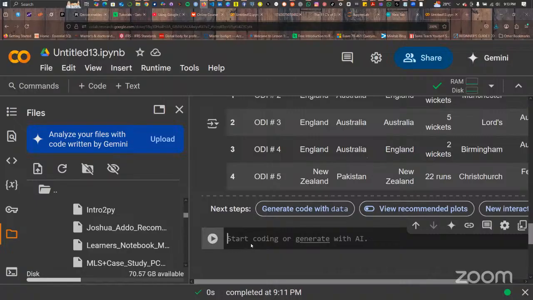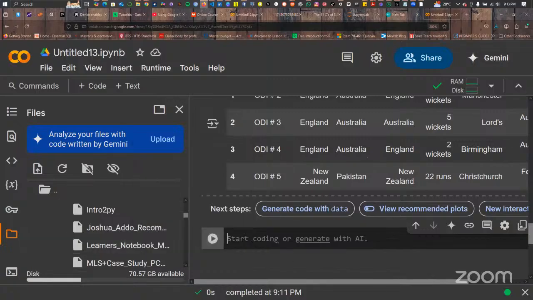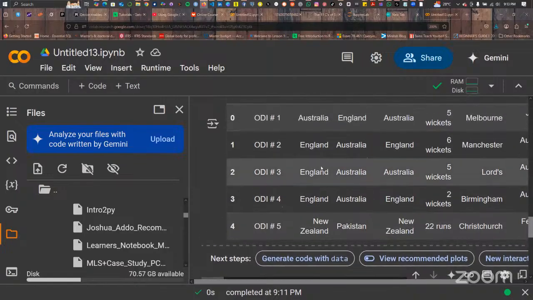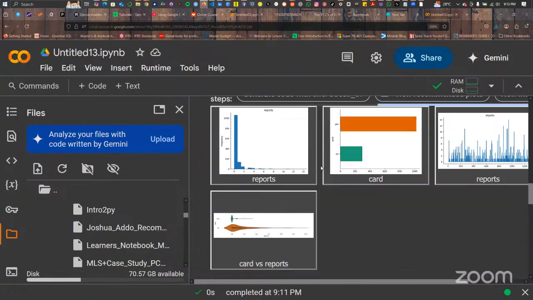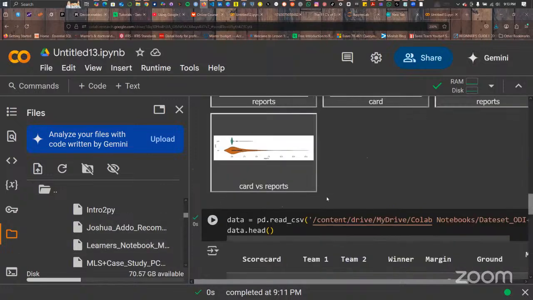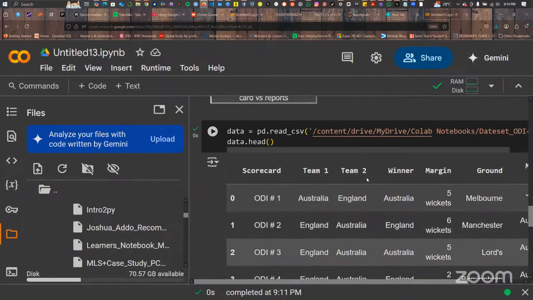So let's try and see how we can do that. So this is a notebook. First of all, let's right click and see. Okay, it says download. So this is a notebook by itself. See the one we are experimenting with, this one, which is attached to your drive, and your drive has the data. That's the connection you should get, right? This is the notebook, and we have found a way to attach your Google Drive to it so you can pull the data into your notebook.